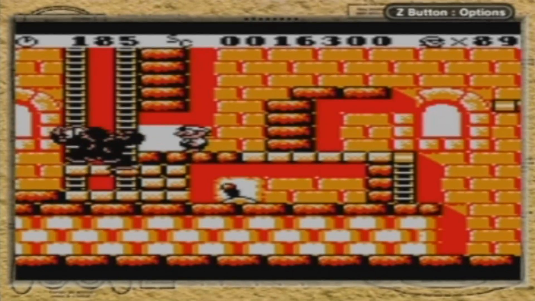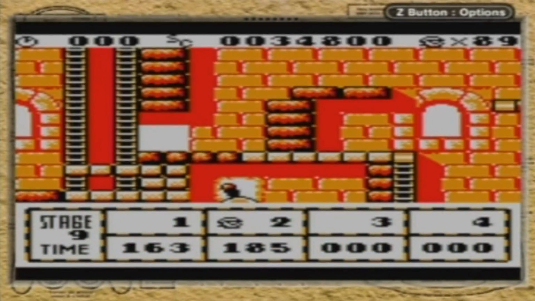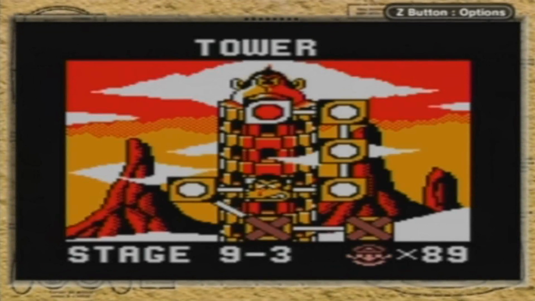Thankfully, that one was completed in a rather quick manner. These levels are actually a bit easier than the levels I played in the previous worlds. It's just getting to the end, using the mechanics of this game, of course. It's not a traditional platformer by any means, but... Okay, stage 9-3 of the tower. Here we go. Let's do it.